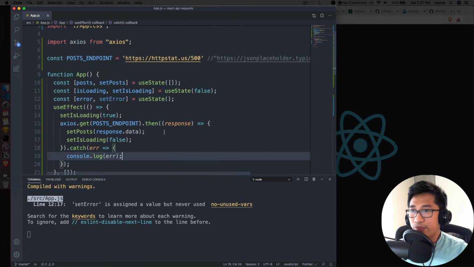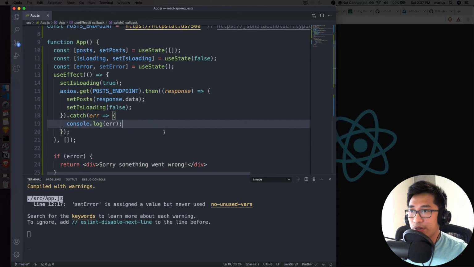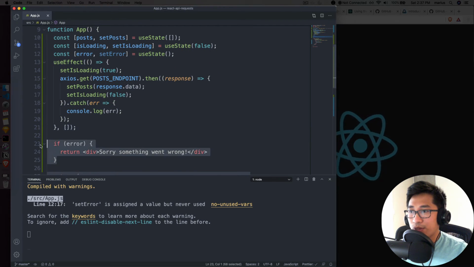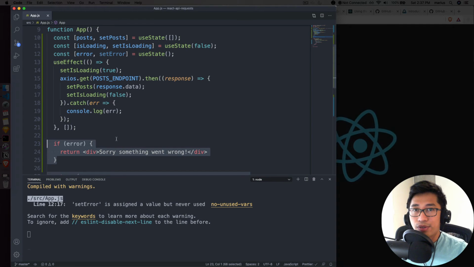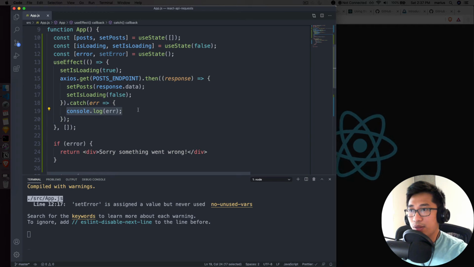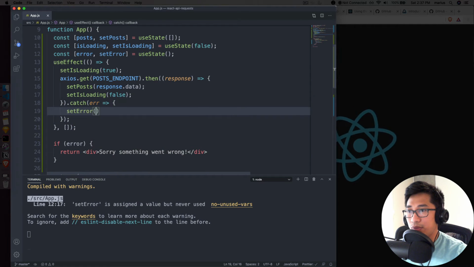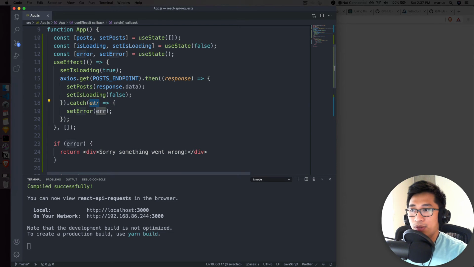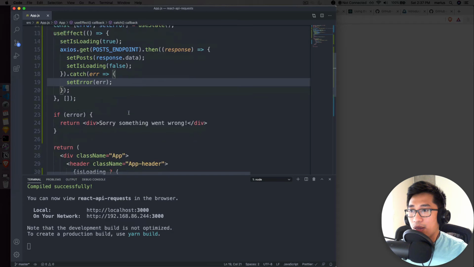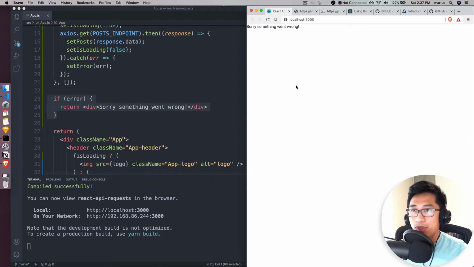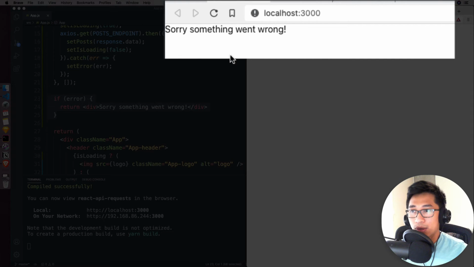So, all right, the missing piece here is now that we have a new error state and some logic here of if there's an error, you present a message. So we're gonna replace this log with set error, right? This is the error that comes back if it failed to make a request. And then if that happens, we'll capture it, and if we're able to capture it, we'll present a message. So you should be able to see that on the browser.